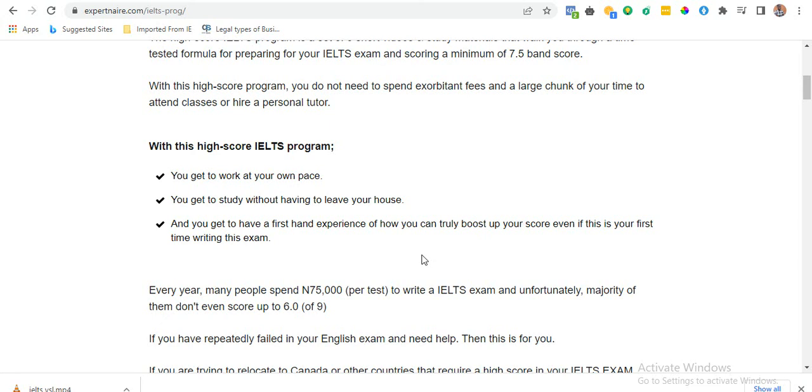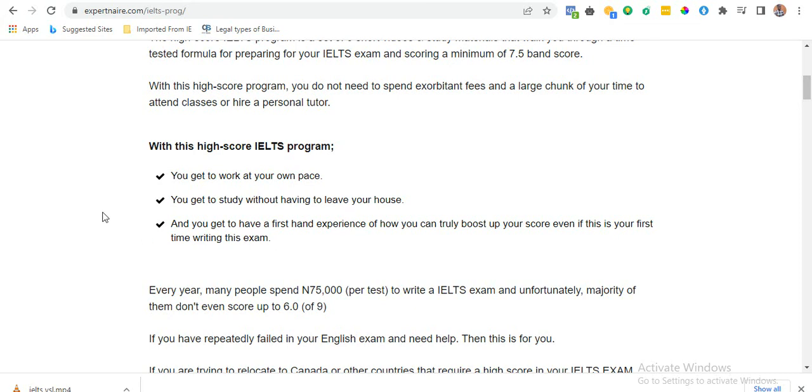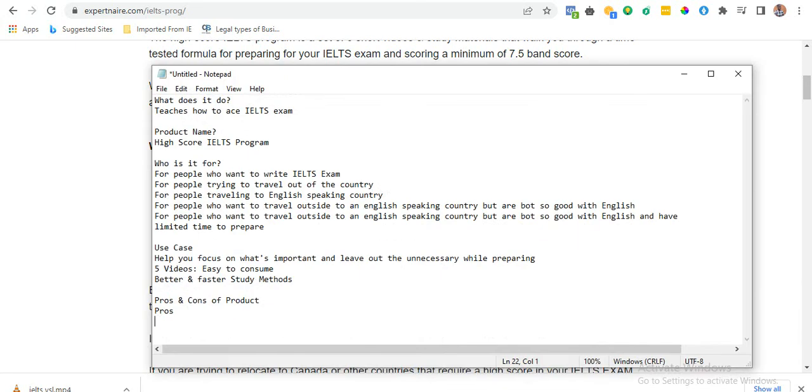Pros basically means the advantages, right? Yes, pros means the advantages. So let's start with the pros. Why should you use this product? One, you get to work at your own pace without leaving your house. Work at your pace.